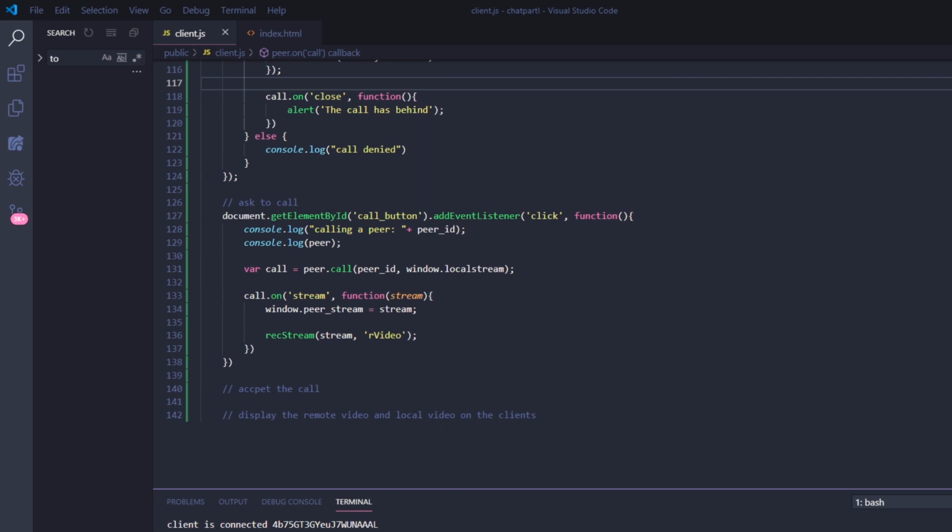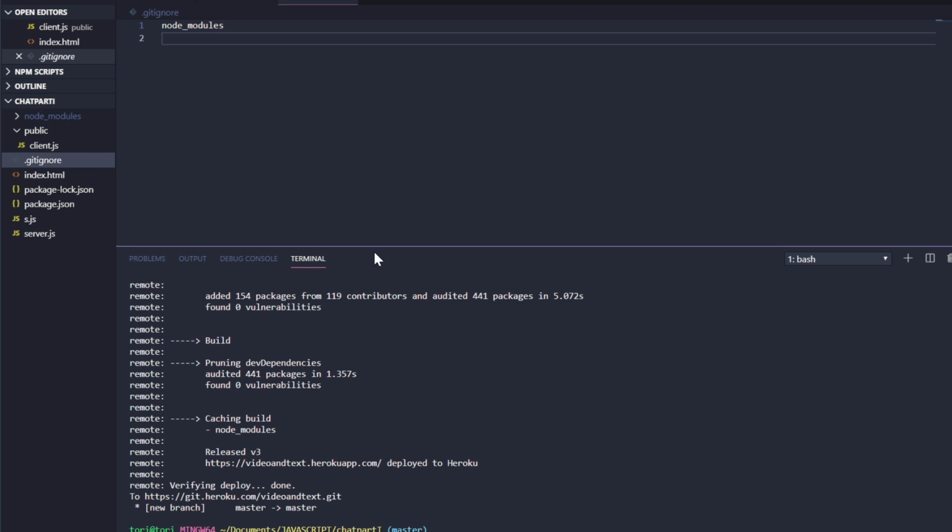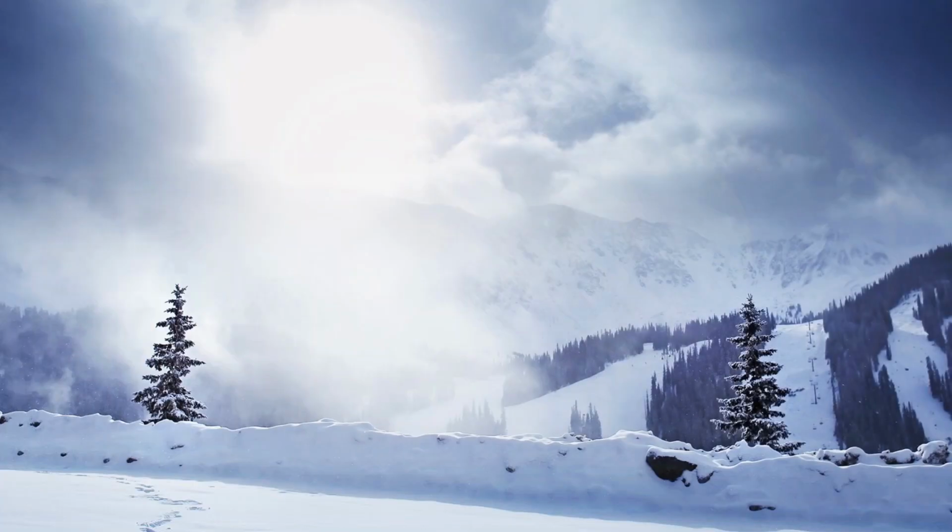So I'm going to go into Heroku, and I'm going to go ahead and create an app so then I could push this to a Heroku app. So my app did successfully deploy to Heroku, and one of the things that I had to do was exclude the node modules from the app by putting it in a git ignore file, and that did build successfully doing that.